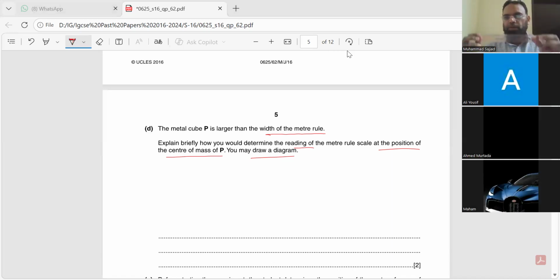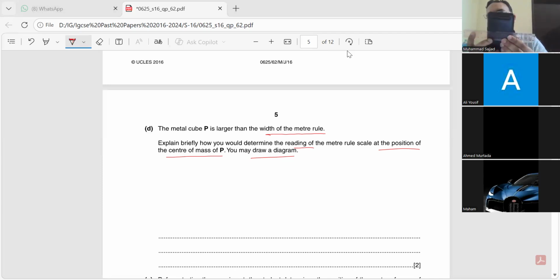Now see, this is a ruler. And I'm picking even this calculator. This is also a metal cube, by the way. So when I'm placing this calculator over this ruler, please, you can see, this is a bit hard to see the ruler.